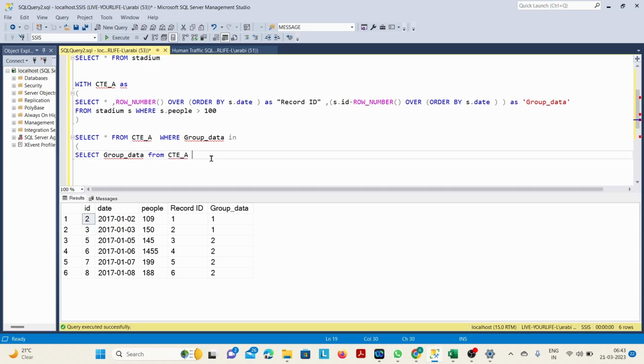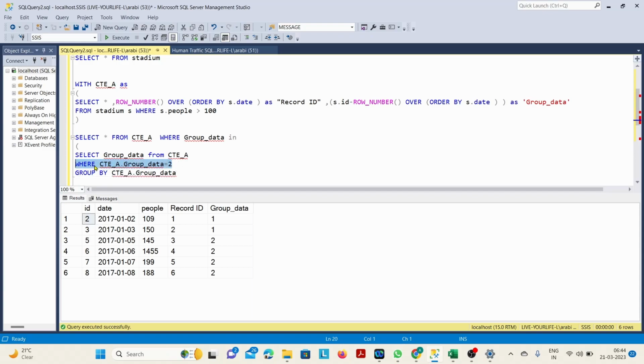From the CTE, select group underscore data, and we'll mention where this CTE dot group data is equal to 2, and group by this.